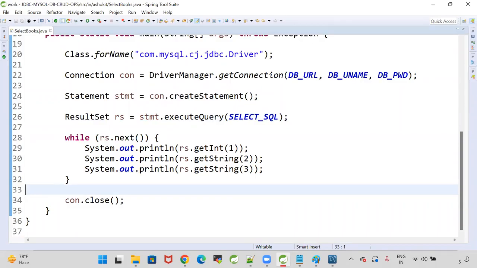I am trying to retrieve the data from the table. I am printing the data by using result set. When I am printing the data, if any record price is less than 1000 rupees, I want to update the price also. That means we can make the updates also for the data by using result set, and we can move the cursor bidirectionally, forward direction as well as backward direction. But what is the default nature of the result set? Only forward direction. If you want a bidirectional result set, we need to customize the result set. Are you clear with my point?